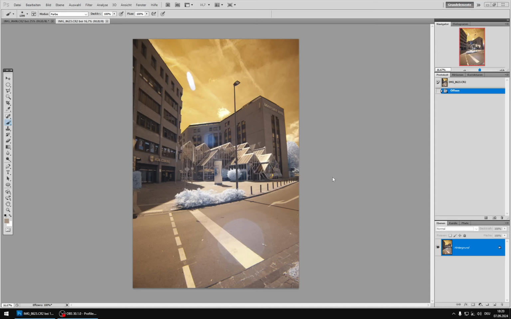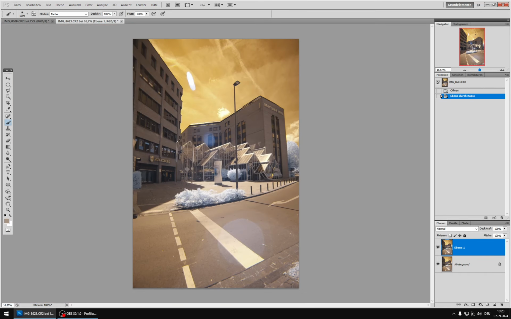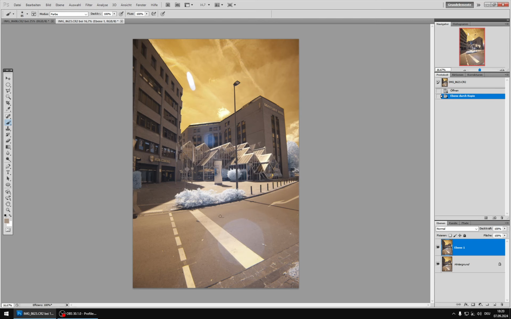Hello, I was recently asked how to remove lens flares or infrared hotspots from photos, and I'm just going to show you how I do it in my old Photoshop version. I do this manually, I'm not using AI stuff, so I can just show you now. I see that the problem is mostly here on the ground and in the sky, and there's another one here on the building. And if you look closer, sometimes you find even more.